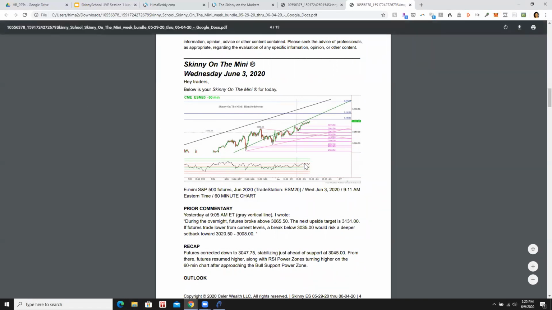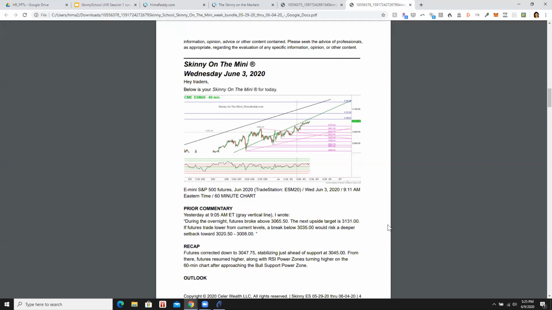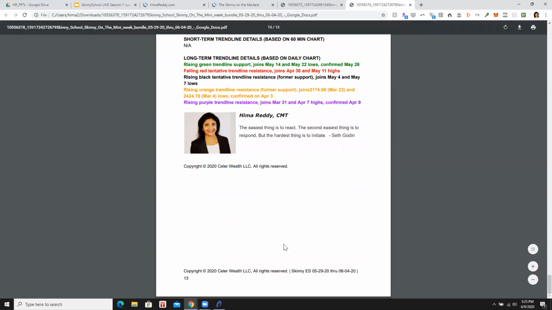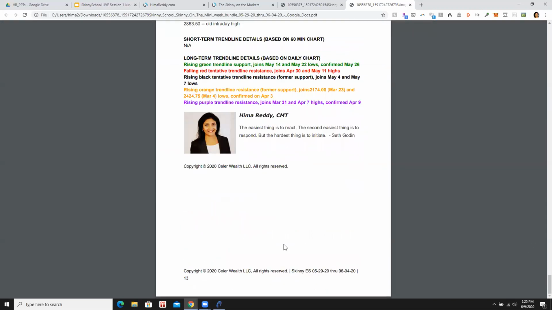Oh, also, I'll show you the other reason I didn't publish that day. It's a little side sort of scoop for Skinny members. So let's go back to the beginning of the report. If you get seasick easily, close your eyes for a second. I'm going to scroll down really fast. Okay, 3, 2, 1. And now you can open your eyes. And now we're at the beginning of the time series.